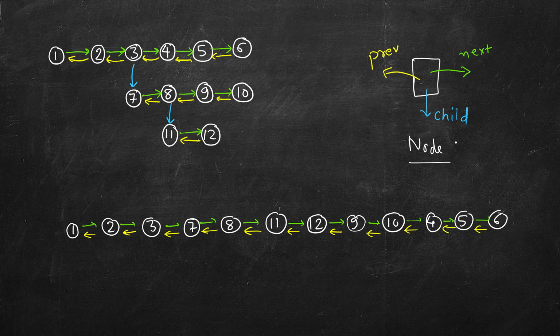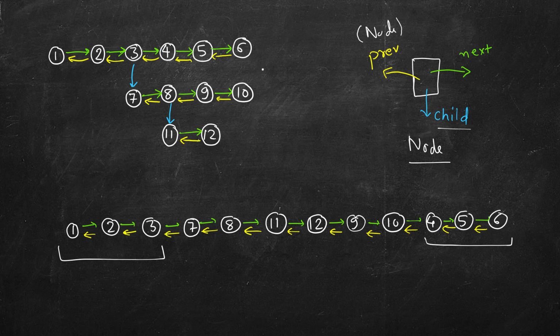So the only difference is that in a normal doubly linked list we have next and previous, here we have child also, and all 3 are themselves node pointers, the same type as this node itself, and this is the input. So see the result here, till 3 it's the same, then after 3 all its children will come, and then 4 is here, and here also it's flattened.